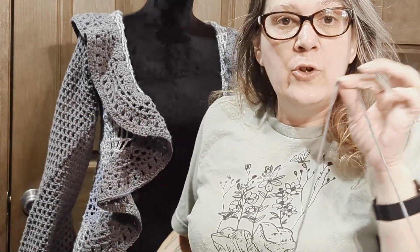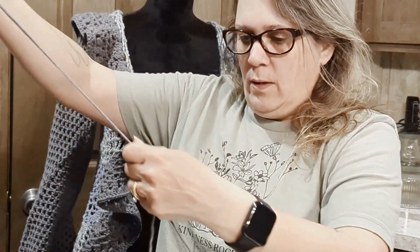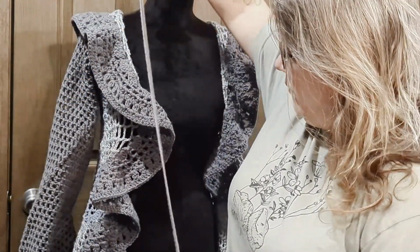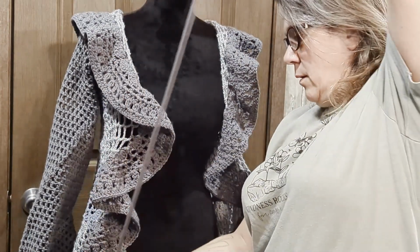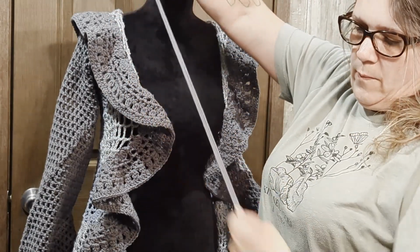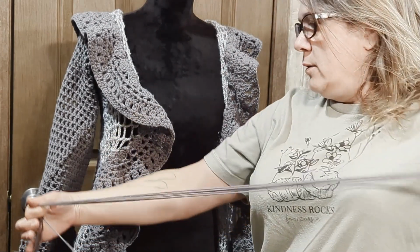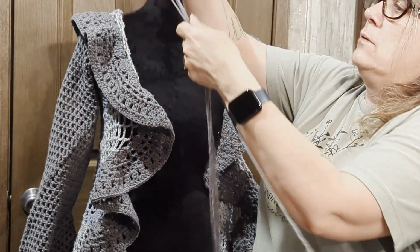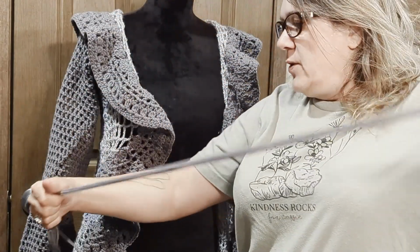And you know, open your arms wide and give it a cut. And you're going to do 6 of them. Best way to do it, hold it and just keep going back and forth. 1, 2, 3, 4, 5, 6.